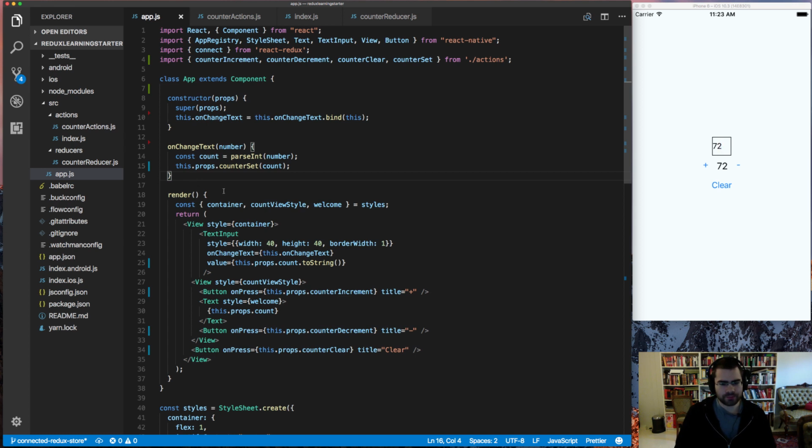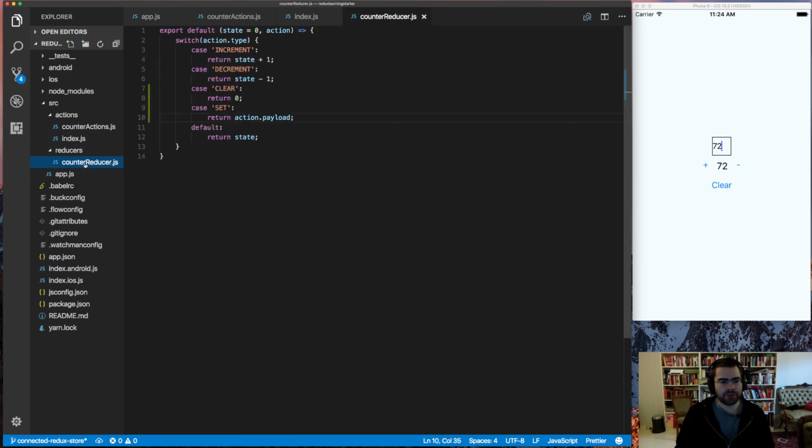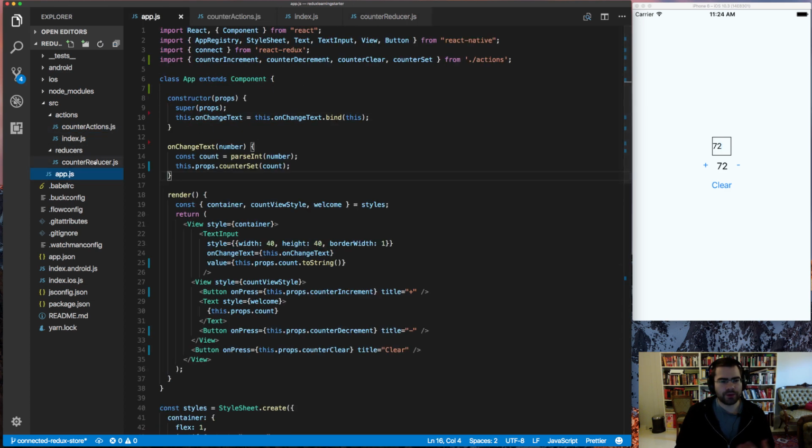So that's it. Maybe we will try and add some more. Yeah, we're gonna try and add another reducer, because normally you would also have multiple reducers and multiple actions. I mean, you would have them in separate logical component files. Like you would have a people actions or a people reducer for another set of functionality, which I will show you in the next section.